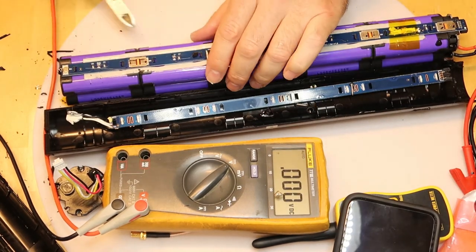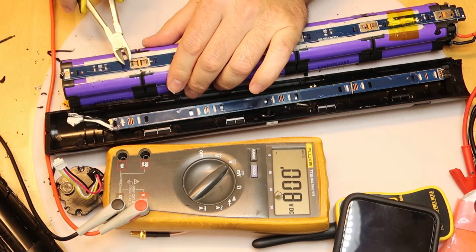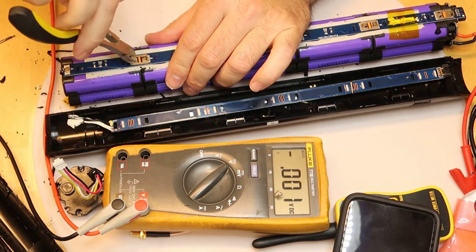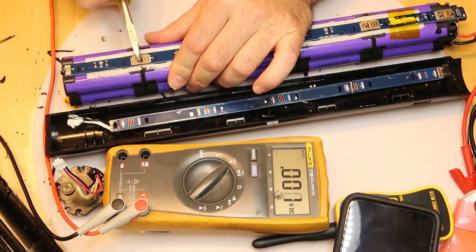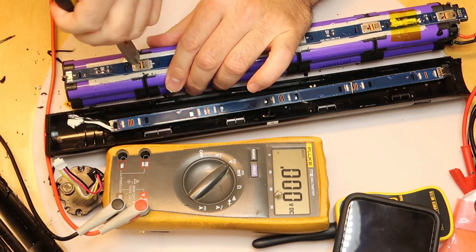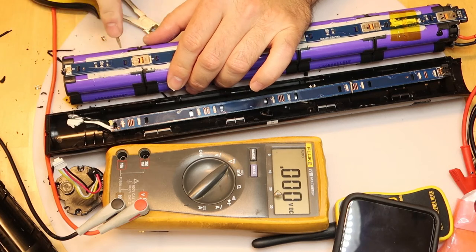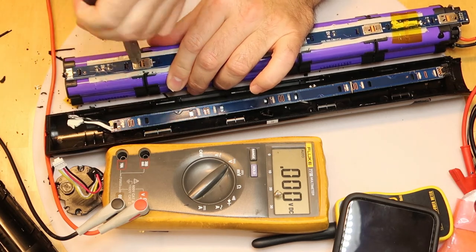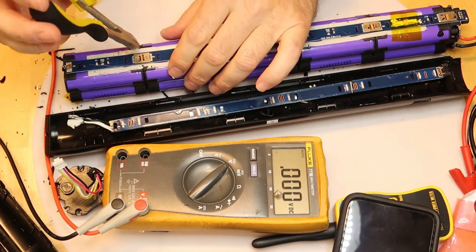Okay, looking good. So the way is to get this up and this up, and then do it like this. And then if you have any other connection, just cut it. Okay, this side is better. This side is a little caught. Okay, you must cut everything, because if you will not do it, it will be very hard to disconnect them.